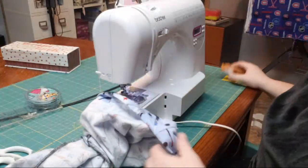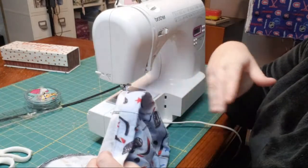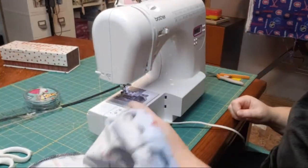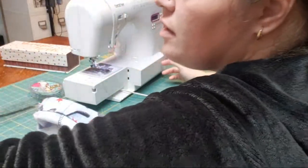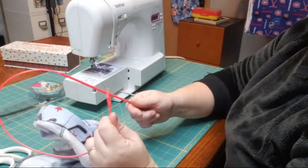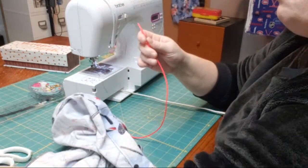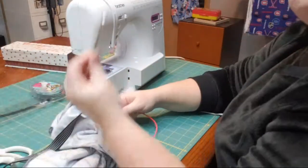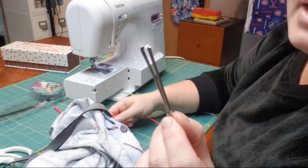And because there's going to be some back stitching here, and you're going to see it, that's why I'd rather have it on the back just so you can't see it. And if you wanted to make these into drawstring pants, this is when you would insert that, but we're going to do the elastic for the little guys just so it's easier. And I have this device which I'm going to use. Got a little eye hole in it, so hopefully this will work. We'll see. If not, I might use my bodkin, as they call it. I was calling it a bobkin and people were like, it's a bodkin. I was like, oh, sorry.